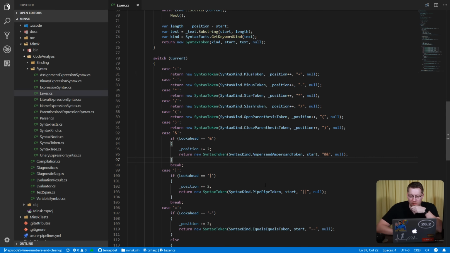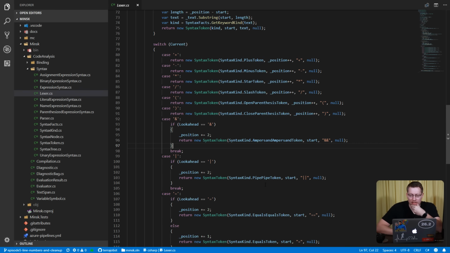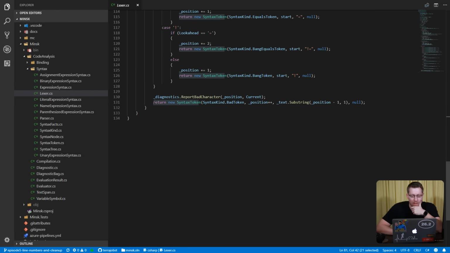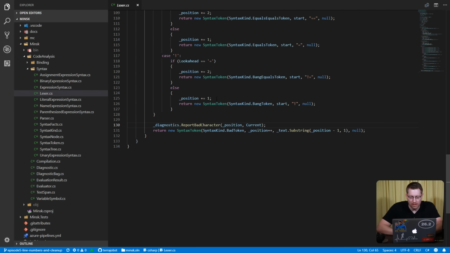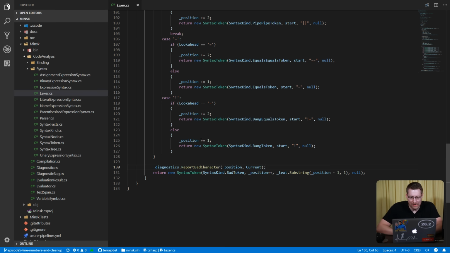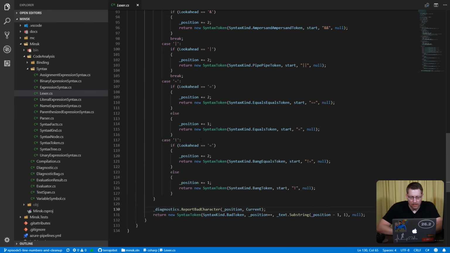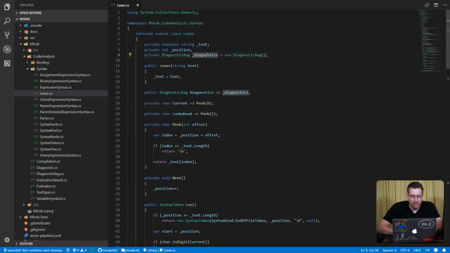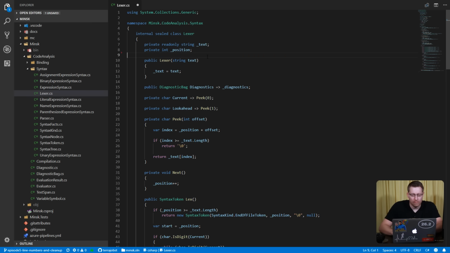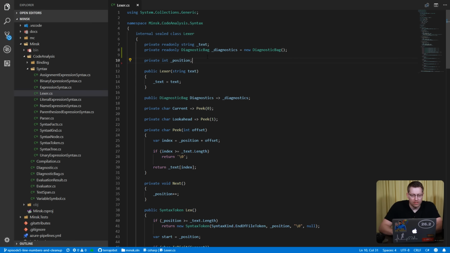In other parsers I've written this slightly differently. So the very first thing I would like to do is get rid of all these new statements and instead have a centralized spot at the very bottom where we return our syntax token. So basically I want to say position is something that is maintained as state. Start is also maintained as a field. So in fact, let's just say this thing is read only and goes here. This is our position in the text.